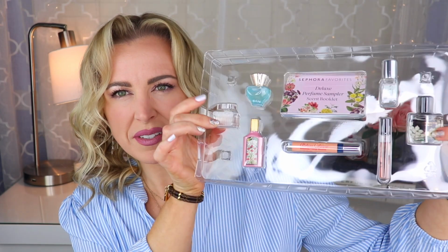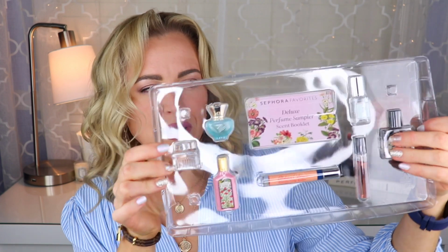And real quick, this is gonna be kind of loud because of the plastic, but this is what it looks like when you pull it out. So you can see there's also the little booklet and the scent certificate for the full sizes in here as well. So that's what that looks like. All right, so I'm gonna go through these fragrances one by one, and I'll tell you my thoughts about them, as well as what you can redeem the certificate for, because as you might be aware with these sets, some of the things you can redeem are a lot better value than others. So let's go ahead and get started.